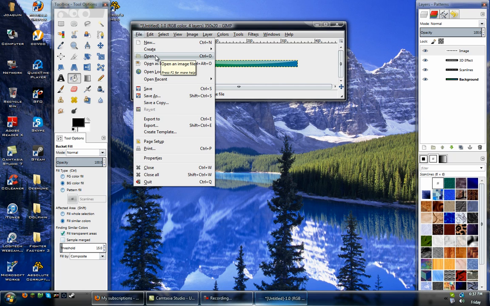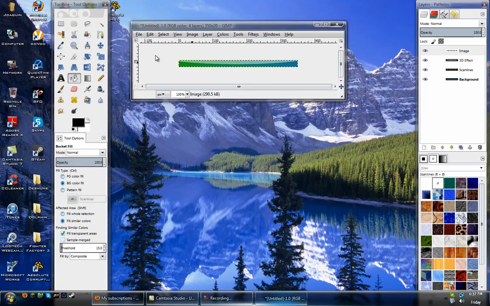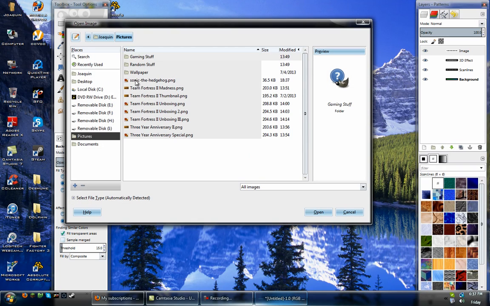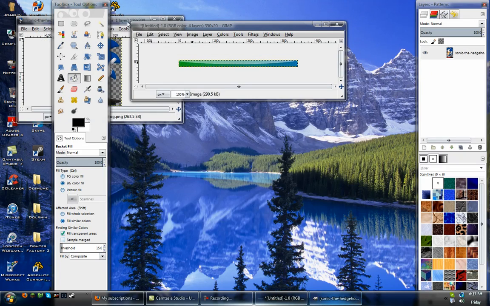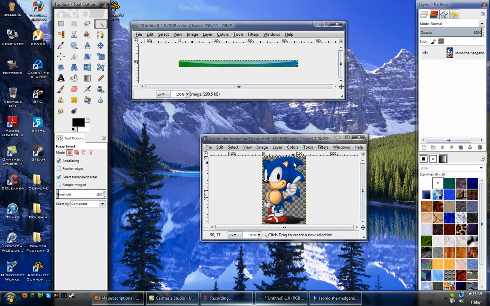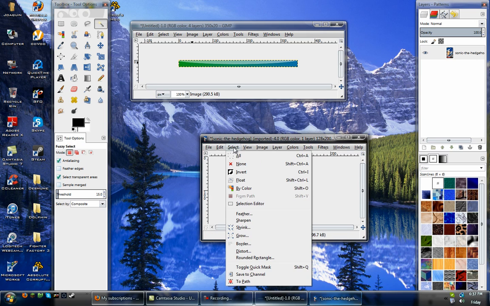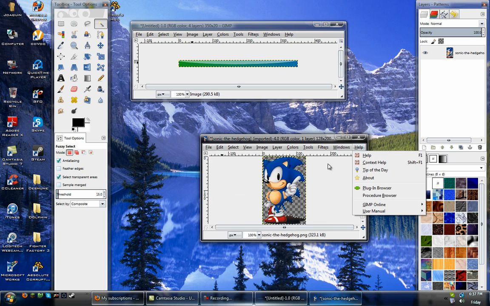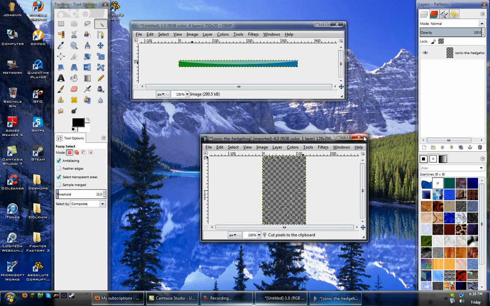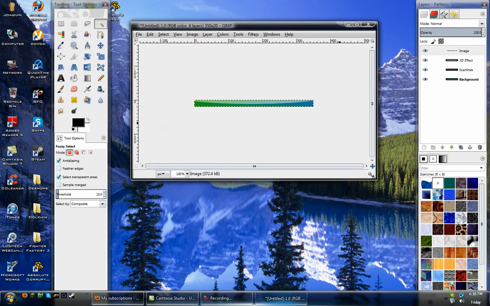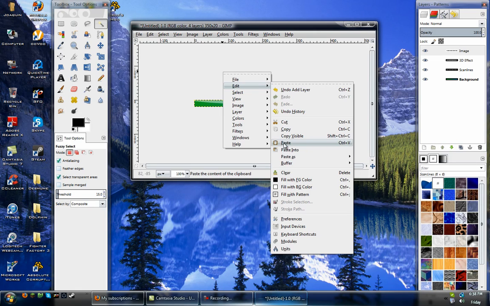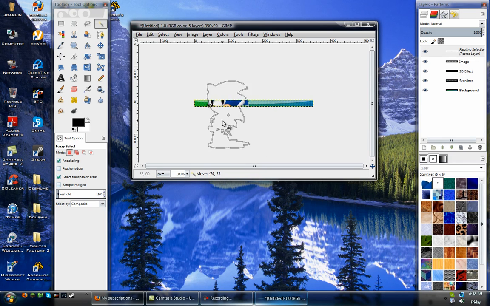if you want to be safe, you want to open this. Take your wand tool. You're gonna invert and cut, so you only take the image, not the entire thing. Then you paste and drag it wherever you want. Basically, if you want to focus more on the blue, put Sonic right here. If you want to focus on the green, you just put Sonic over there.